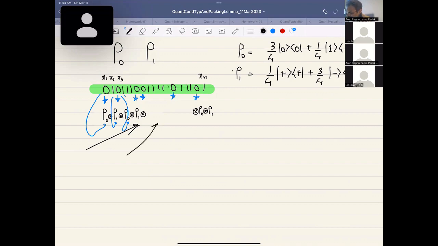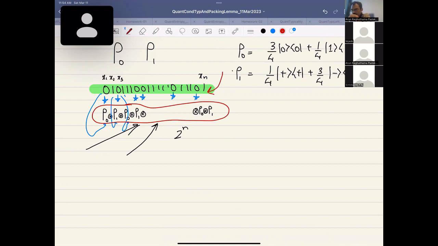Now this big term lives in an ambient space of dimension 2 power n. But suppose I tell you something on this sequence, can I localize this guy? Can I say what subspace it lives in? This is exactly the question we asked in the classical case. Does it seem analogous to both of you?